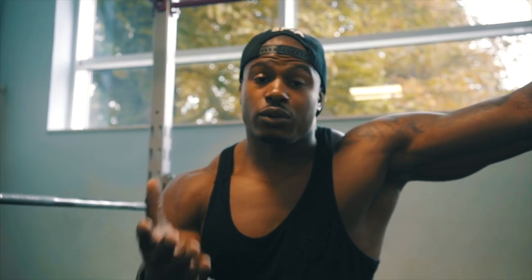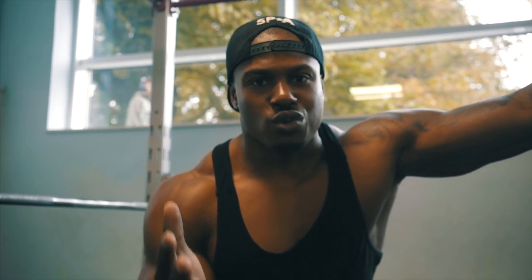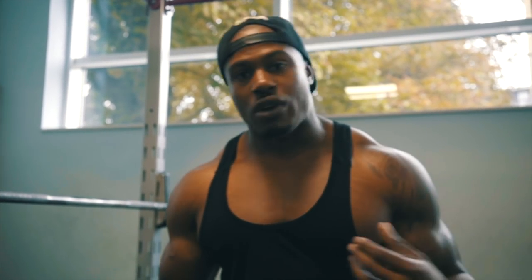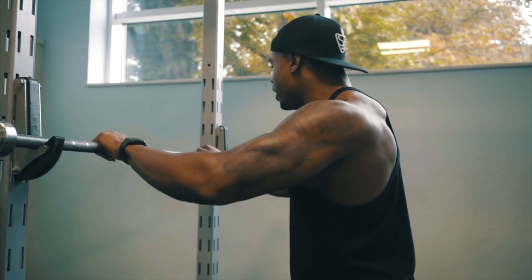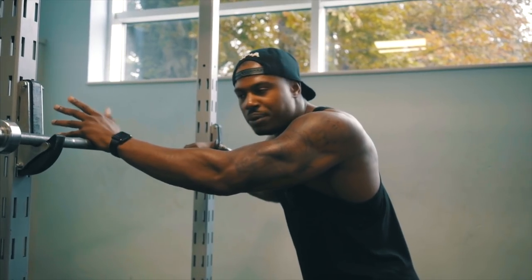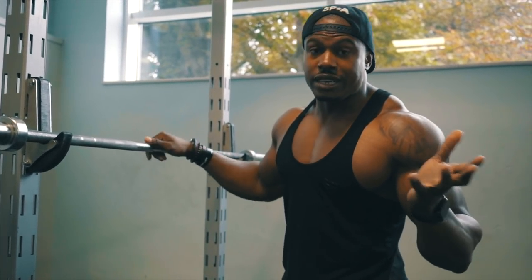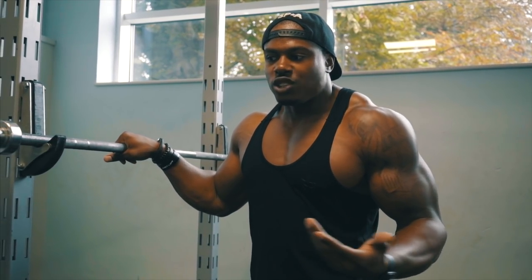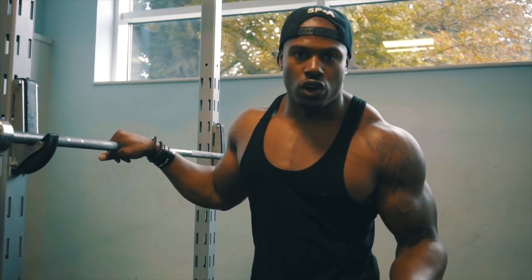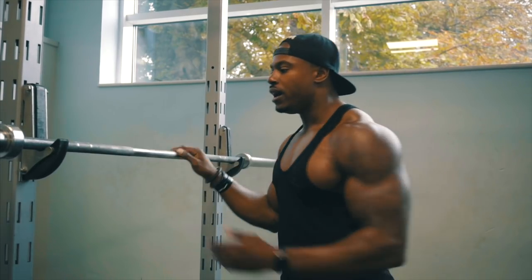So the main thing I did was just change this idea that I need to be the heaviest squatter. Right now it's just about technique, it's about enjoying each rep. So if you notice, when I squat, I do squat very deep, and that's not because I'm trying to show, oh, look how deep I can squat. That's what I find comfortable. Before, I just wasn't comfortable with parallel squats, and parallel squats weren't really doing me justice. But now, I feel every rep.